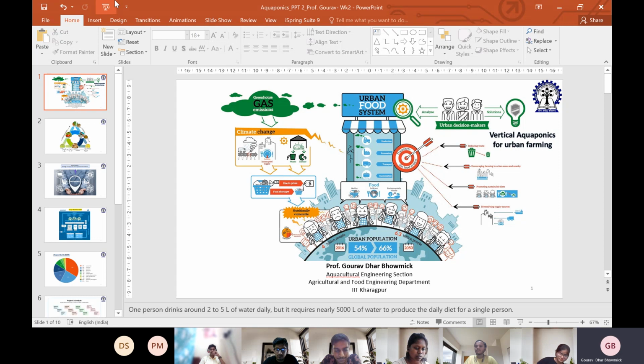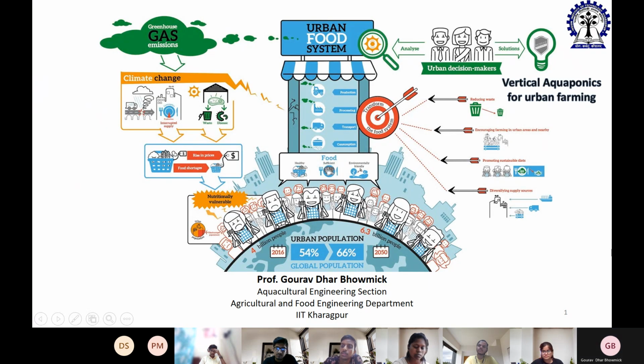Is the screen visible? Yes, sir. Okay, perfect. What I was telling is that most of the farming practices normally followed in the world are done in rural areas, not in urban areas. In urban areas, there are recent trends in Europe and the US, and in a couple of cities in Japan, where they started working on urban farming. What do I mean by urban farming? It's simple: you do the farming in urban areas, but taking the space into account.